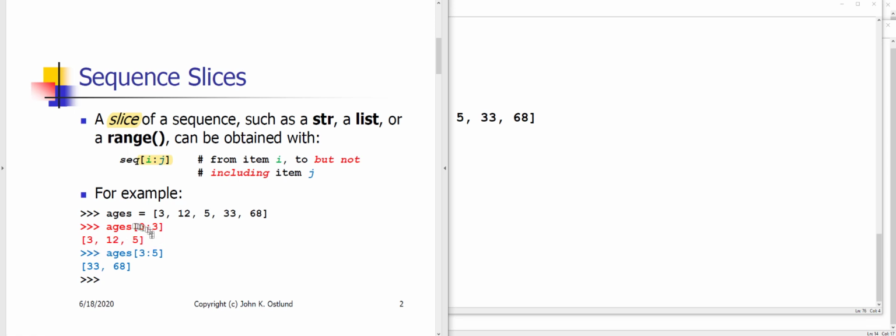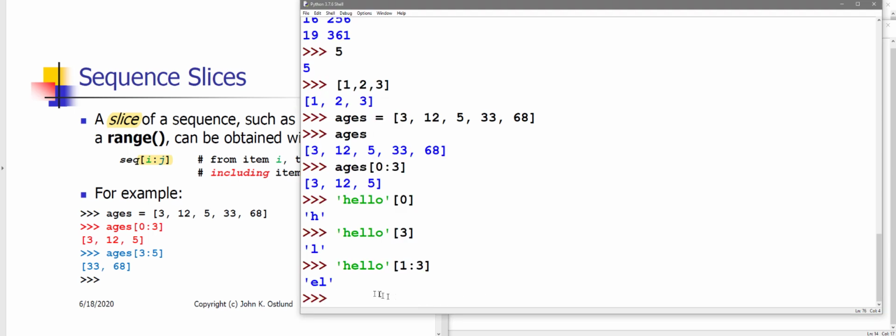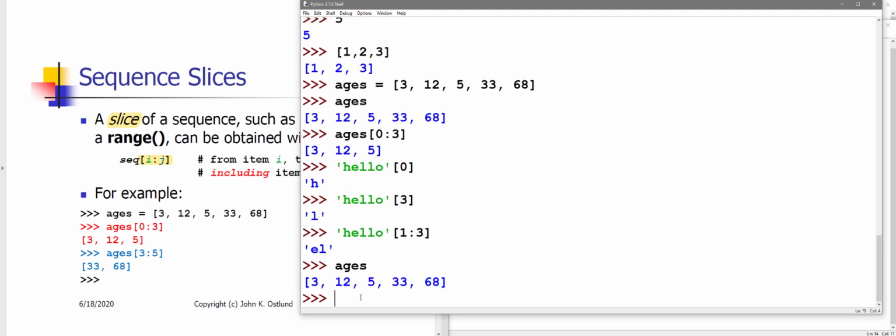Okay, so ages sub 0:3 gives me the first 3 items of the ages list. Ages sub 3:5 gives me the last 2. Here's ages, and I can say ages sub 3:5. All right, so ages sub 3 is this item, 33.